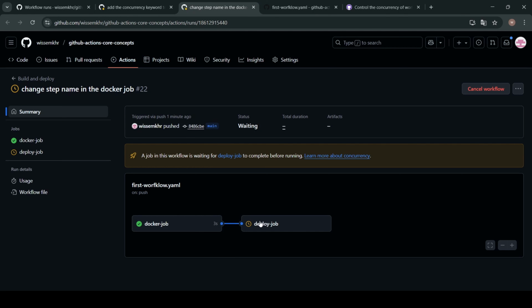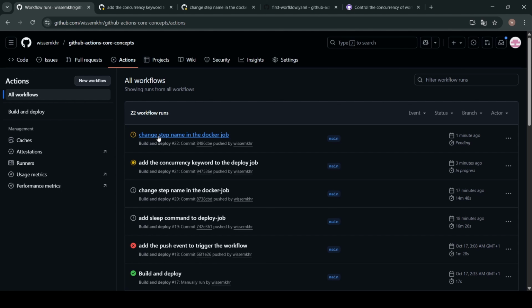And if we make some changes again, GitHub Actions will cancel this pending workflow and keep only the last workflow in the pending state.